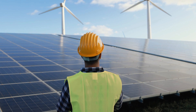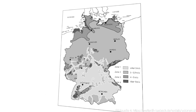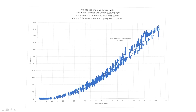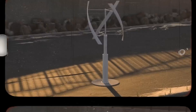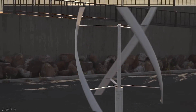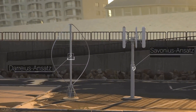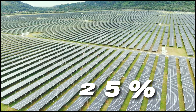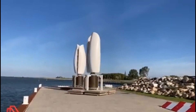Let's compare the efficiency of the two technologies. Efficiency measures how well a device converts the available resource into electricity. According to web search results, wind turbines are between 20 and 40 percent efficient when generating usable electricity, capturing and converting 20 to 40 percent of the kinetic energy from the wind. On the other hand, solar panels have an average conversion efficiency of 15 to 25 percent. Based on these numbers, wind turbines are more efficient than solar panels.